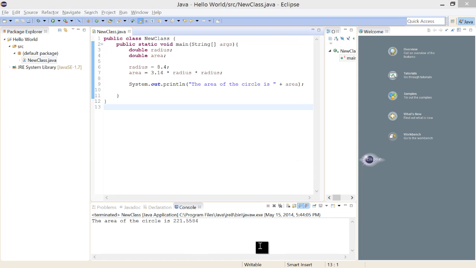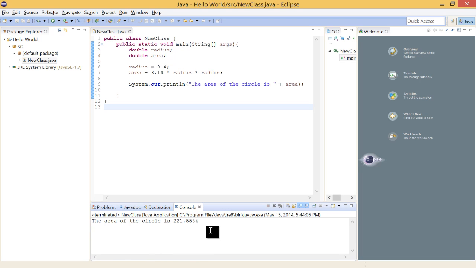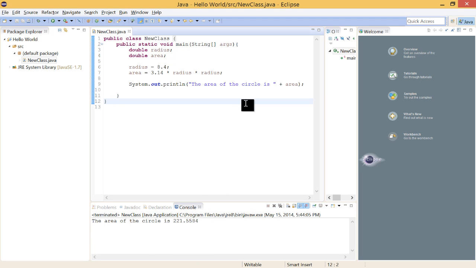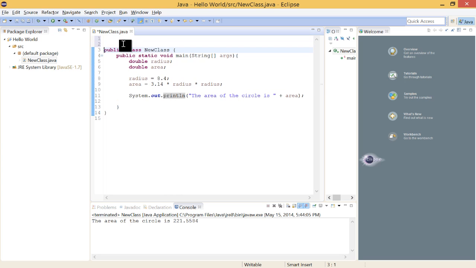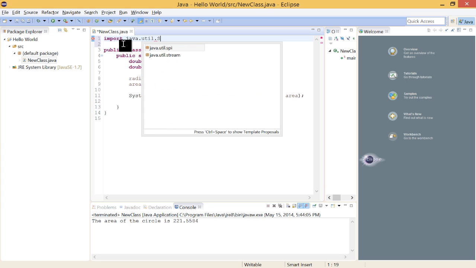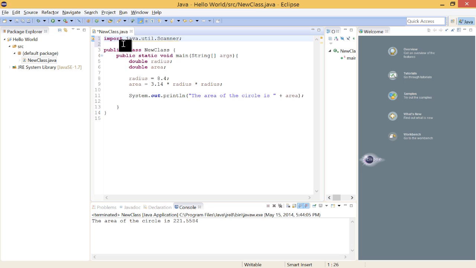Alright, so now we have a program that can calculate the area of the circle, but this isn't very useful, seeing as every time the program will just keep calculating the area of the same circle. So what we want to do now is ask for user input, so the user can enter the radius of the circle, and then the program will output the area. The first thing we need to do here is import another Java class that's included in the Java development kit. So we want to go outside of this public class, and at the top type import java.util.Scanner and end the line with a semicolon.